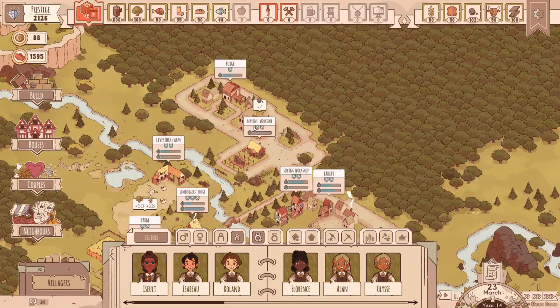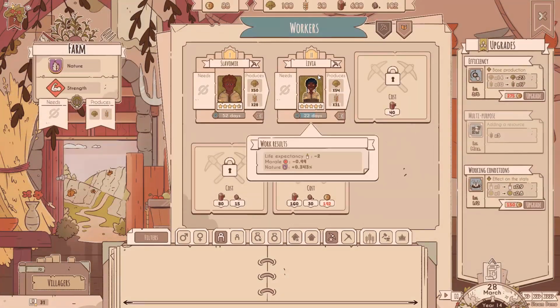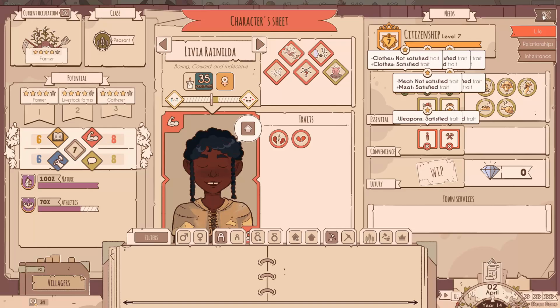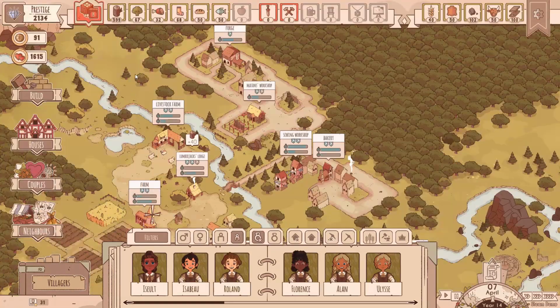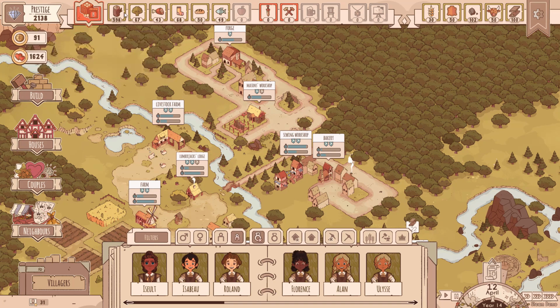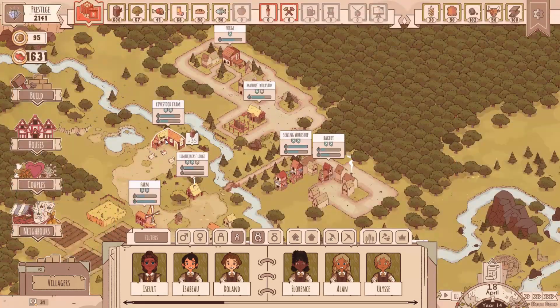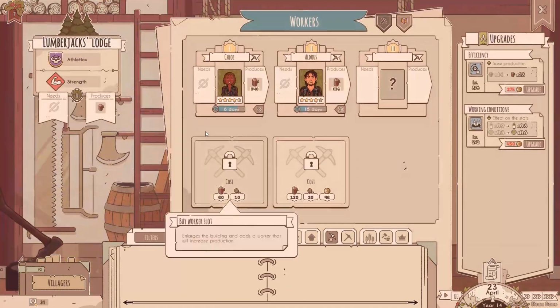If we moved someone off some of these jobs, we might be able to find what we need. Just trying to see if there's anyone who's actually kind of a mason in areas we can take them away from. One of the lumberjacks we can probably take away. No, that's the livestock farm. Let's go to the lumberjack.